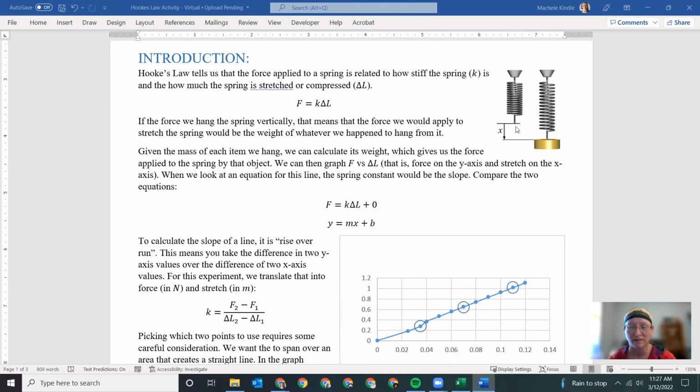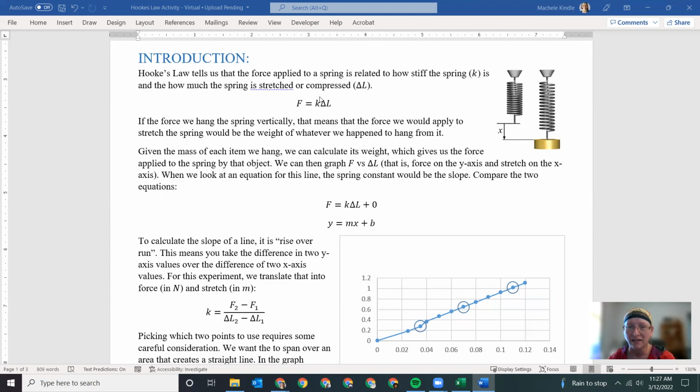So if we have a spring, and it is hanging from some attachment point, and we put a mass on the spring, that spring will stretch. The weight or the force this mass provides is the weight, so we represent that as a capital F. We'll stretch it a certain distance, and in many books it's represented as an X, but in our book it's represented as a delta L. So this is the stretch.